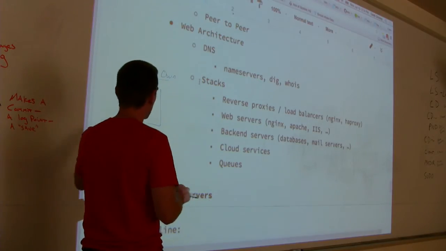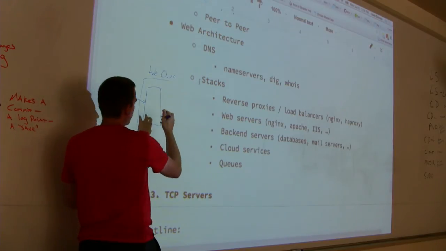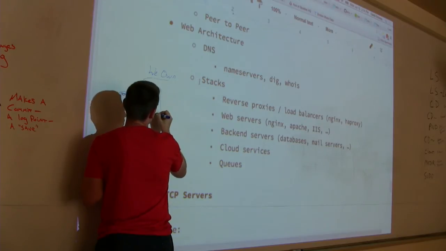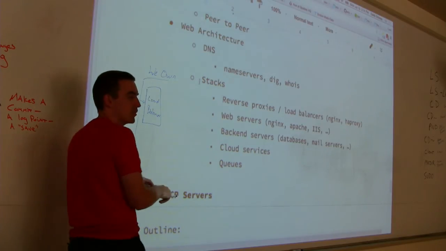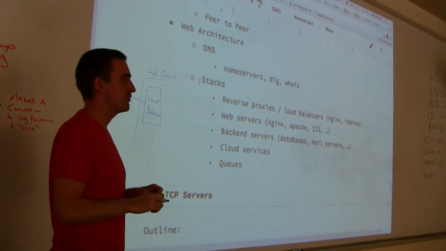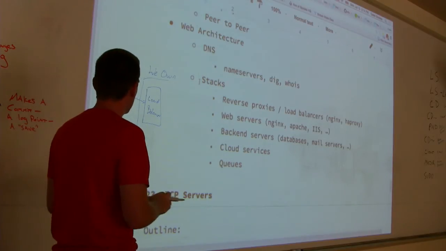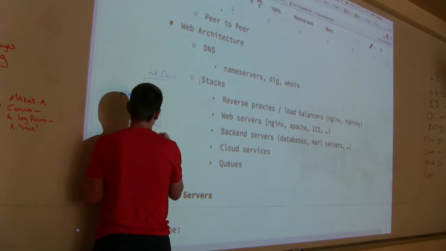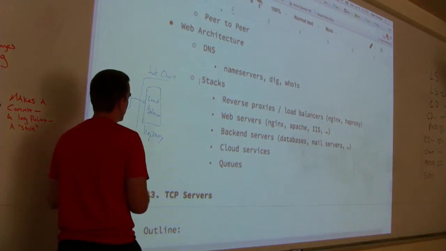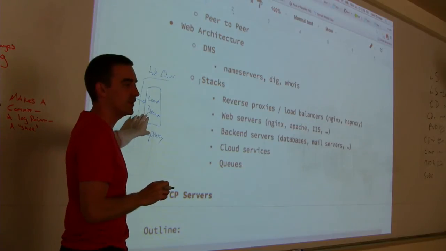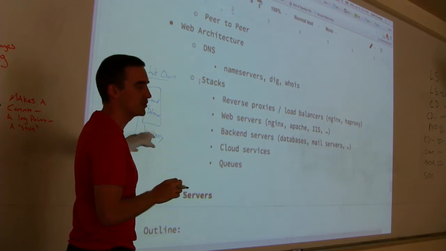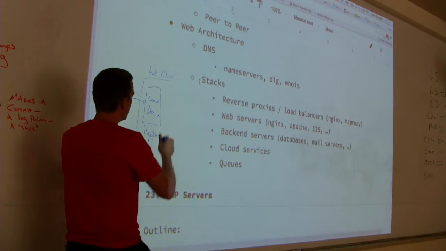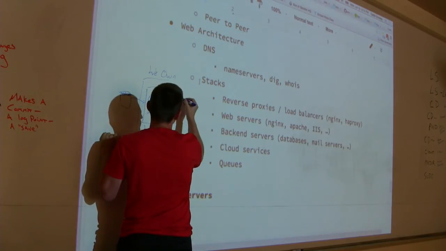So we hit google.com. The first thing we probably hit is what's called a load balancer. There are lots of hardware load balancers out there. I think F5 or somebody has one that's very popular. But there are also software load balancers, and a very common one is called HAProxy. The idea behind a load balancer is that it speaks HTTP or TCP, but it usually speaks the higher level protocol. It speaks HTTP, and that's what you're hitting directly. And what it does is it fields requests to other servers.